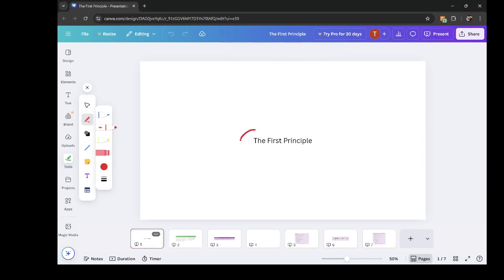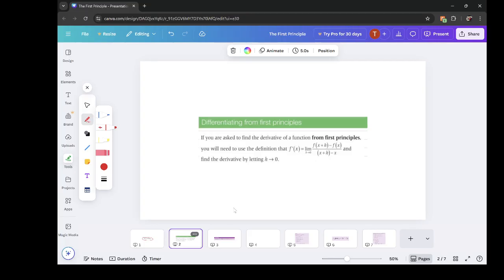Today we're going to be focusing on the first principle. So this is about derivations, the first principle of the derivative. So let's get right into it. So differentiating from the first principle. I hope you all know what differentiating means. I hope you have a very basic idea of it. If not, we're going to go through that here.